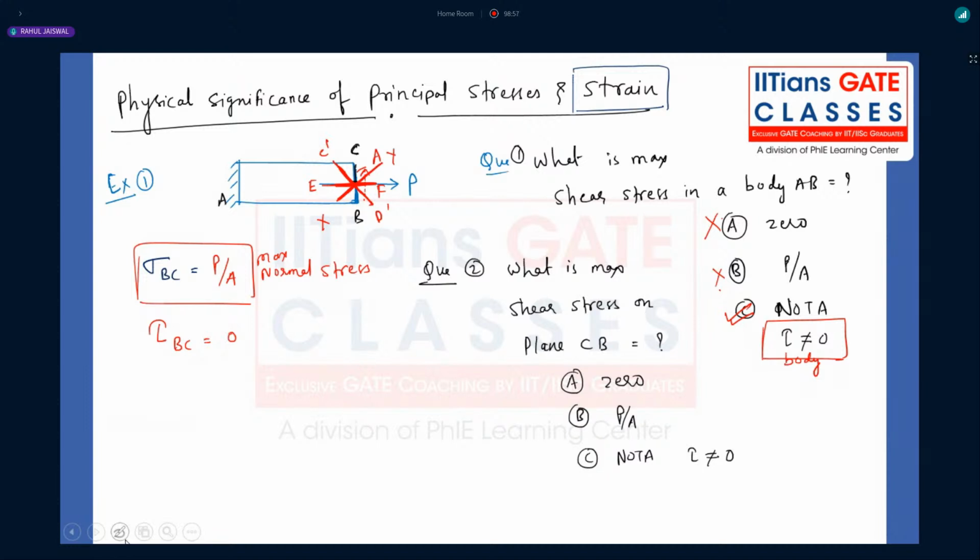Now, why are we studying the principal stresses topic? Generally, tell me, any material, if you just apply the load, is it failing because of the average stress or because of the maximum stress? Tell me, guys. Any material which is weak in shear loading, suppose it cannot resist that much shear load, tell me, is it going to fail because of the maximum shear stress or minimum shear stress? Any material, let's say ductile material, is very weak in shear. Now tell me whether that ductile material will fail because of the maximum shear stress or minimum shear stress?